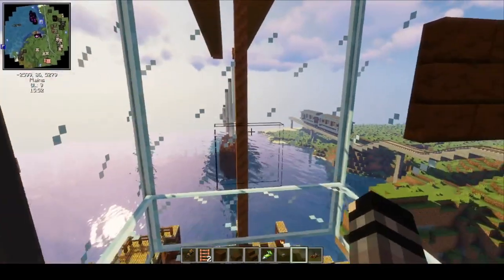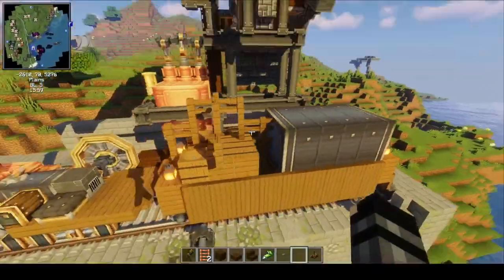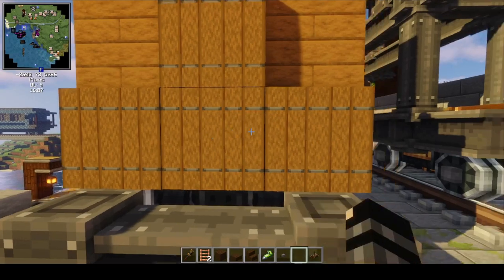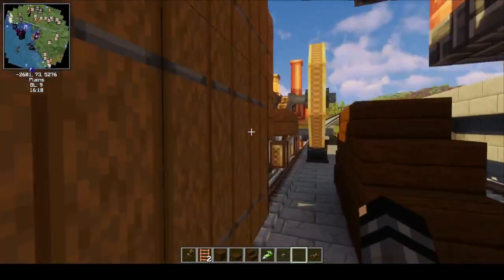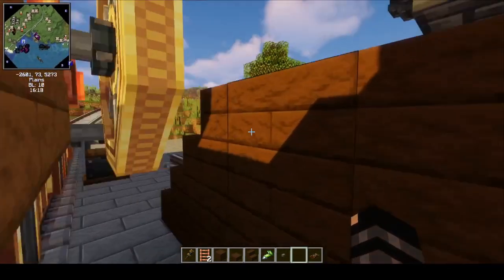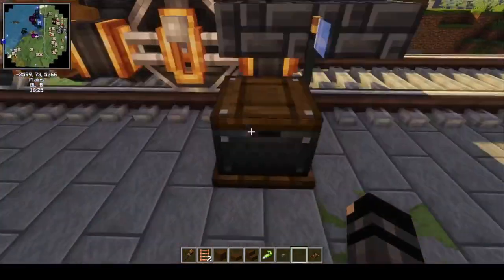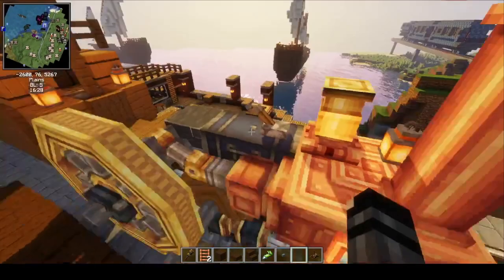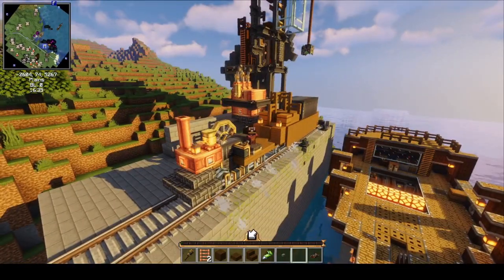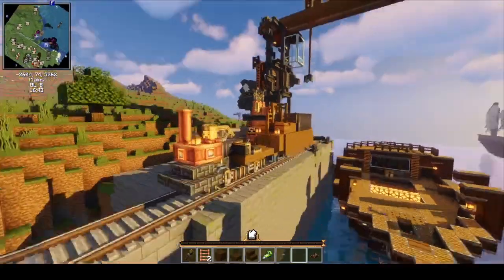Alright, so now we've successfully transferred our cargo. I've used the new glass pane — the new glass trapdoors. So now we've got our crates in our train. I've activated the sticker there, and I'll go ahead and activate the sticker here. That's necessary so that the cargo follows the train. Now if I go ahead and assemble the train, we can just drive off, and if I did that correctly the cargo will follow us. That's how you load cargo from a ship into a train using my crane.